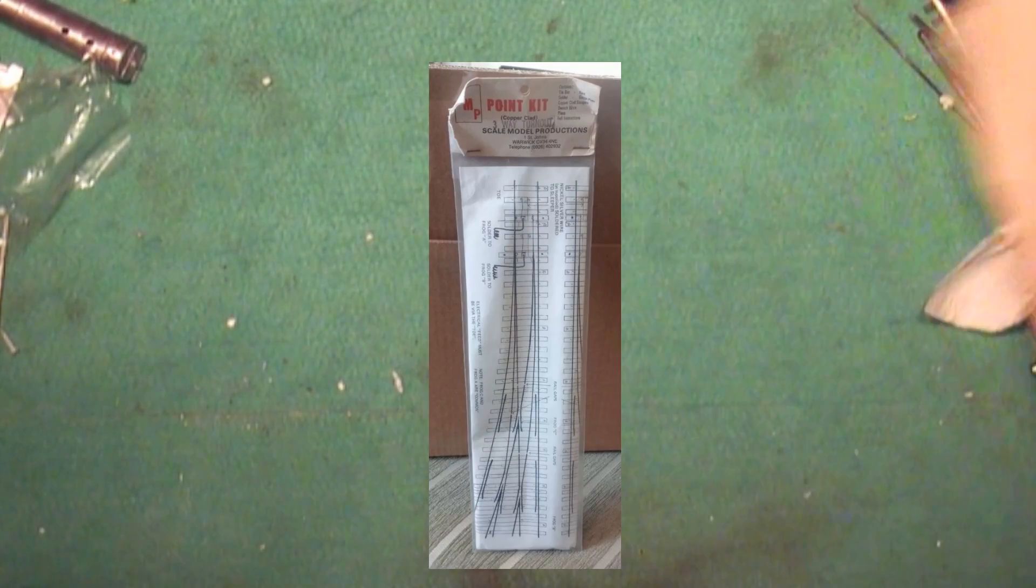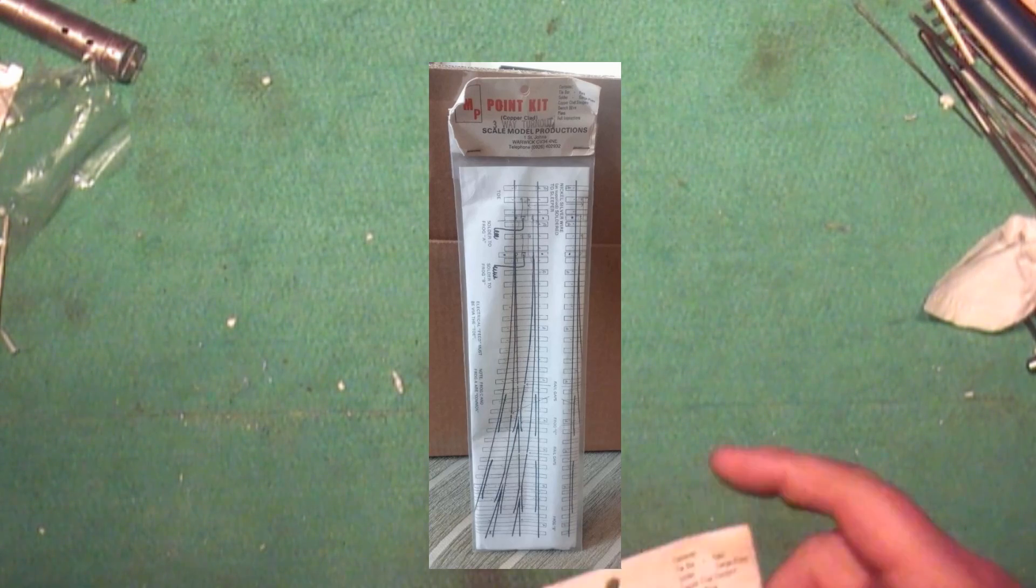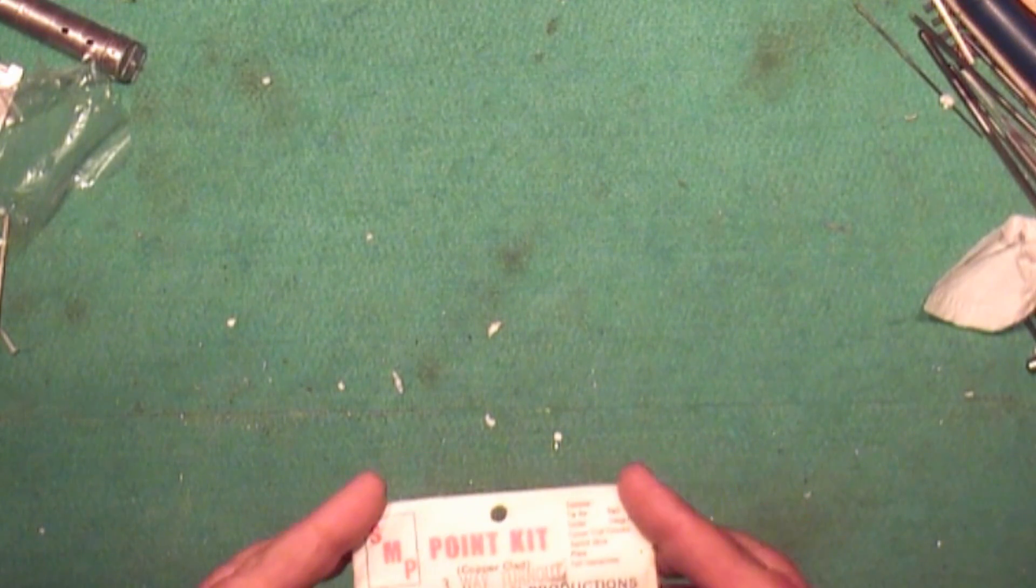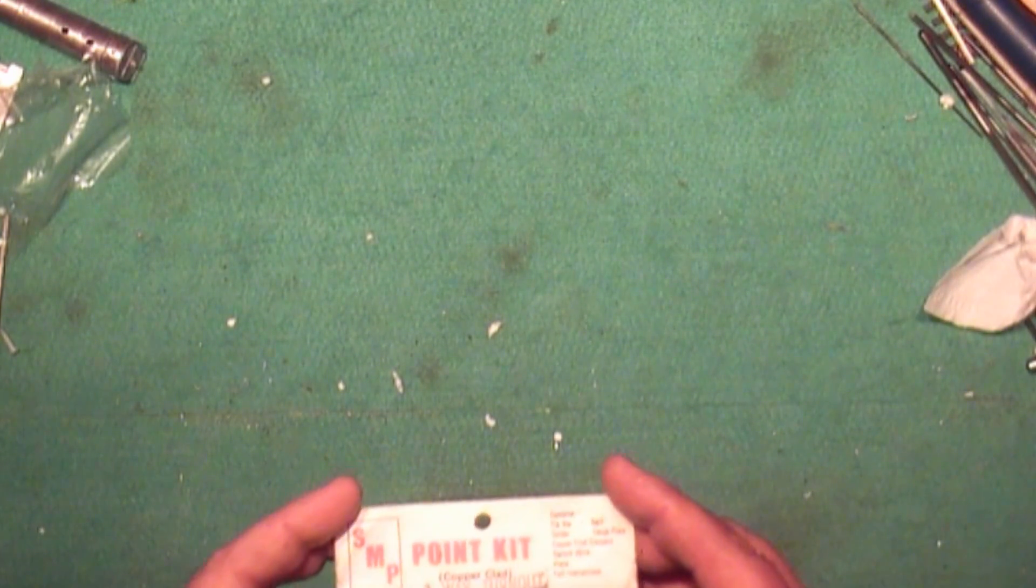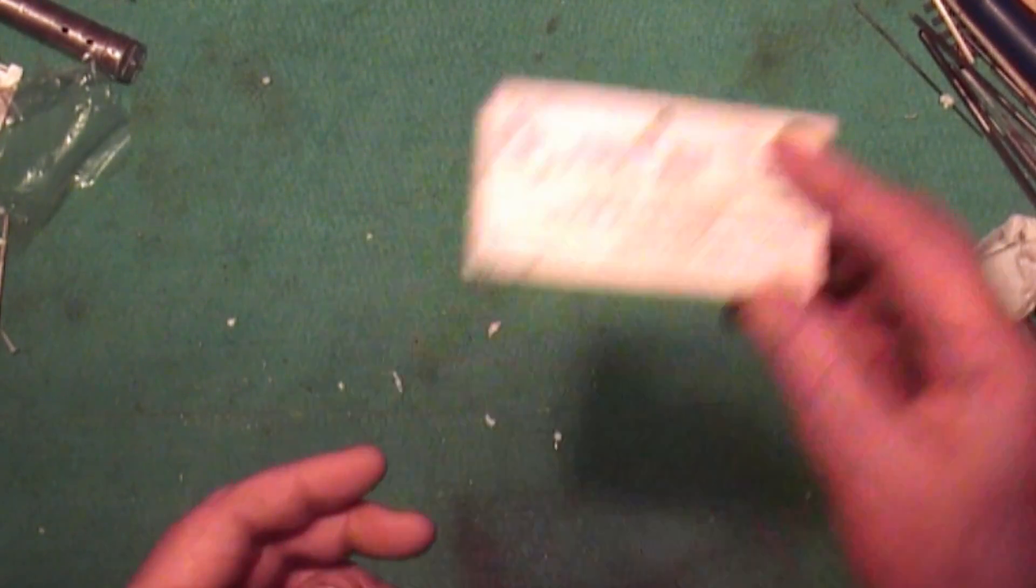Okay, quite excited. I've got a parcel this morning. I've been waiting for this for years. The item - they do several items on this particular one and the other items are quite readily available on occasions on eBay. However, this point, a kit from Scale Model Products, it's a three-way point. These come up - this is the first one I've seen in eight years, let's put it that way.